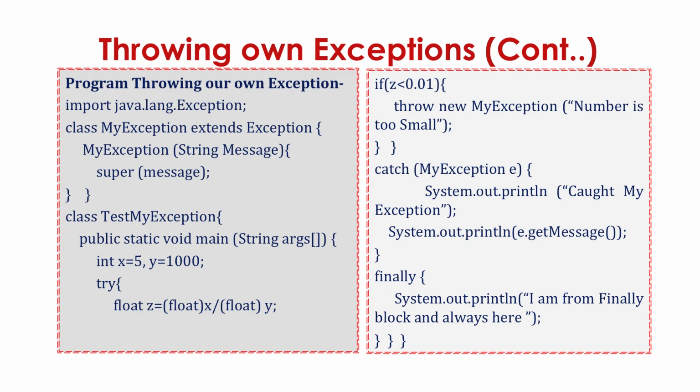Okay, so again, two integer type variables you are seeing there are declared before the try block. Now the try block starts, so we are making some silly mistake to test how the user defined exception can be caught and handled. See what happens: we have converted the integer values into float. The type conversion is there, and then the second part of this block, look at that. The if condition starts, and we are trying to compare whether z is less than 0.01.